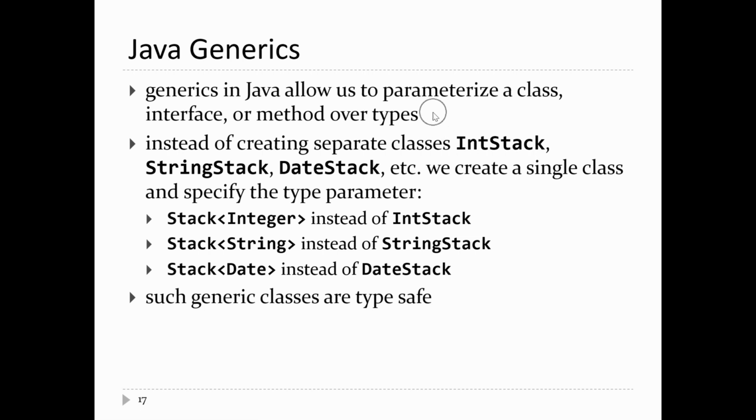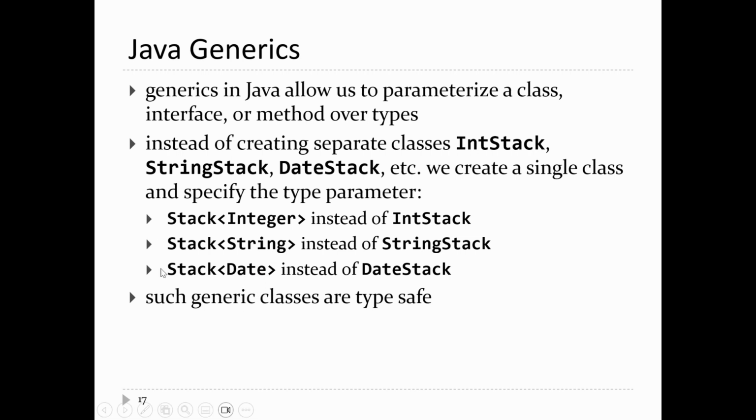The way this works in Java is you write one class. It's called a generic class. You don't have to write multiple different classes for all different types of data. I don't need to make an int stack, a string stack, a date stack, et cetera. Instead, you write a stack class, and you require the user to specify some extra information. So this funny angled bracket notation that we've been using throughout the course is because of Java generics. A stack of integer is a stack of integers, a stack of strings is a stack of strings, and a stack of dates is a stack of dates.